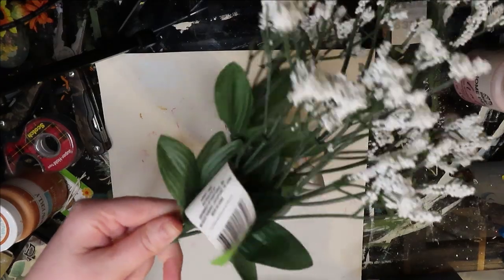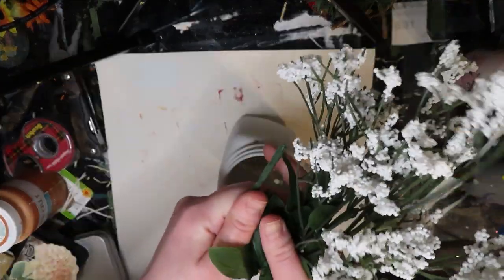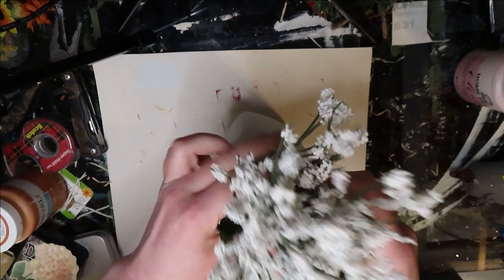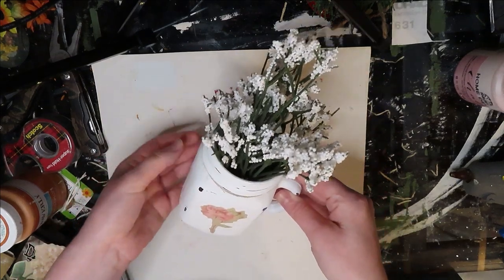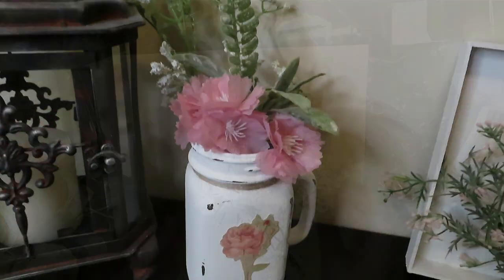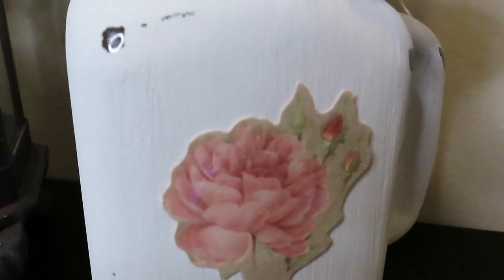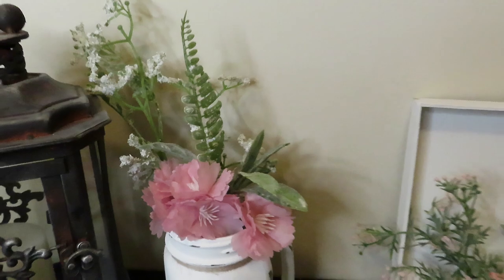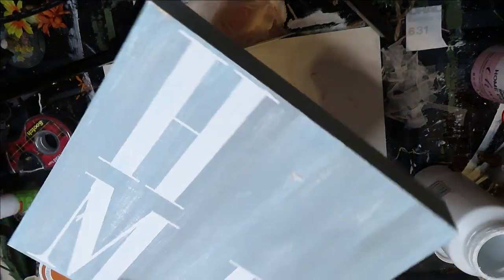And then I took some Dollar Tree florals and put them in the jar. At least that's what I did here in the video. And then once I went to stage it, I changed it out for some Michaels ones. I think both look really pretty, but I think that the Michaels florals just take it to another level, and it just looks so beautiful and shabby chic. And you guys know that I love that. So let me know if you like this style as well, and I will keep doing it.